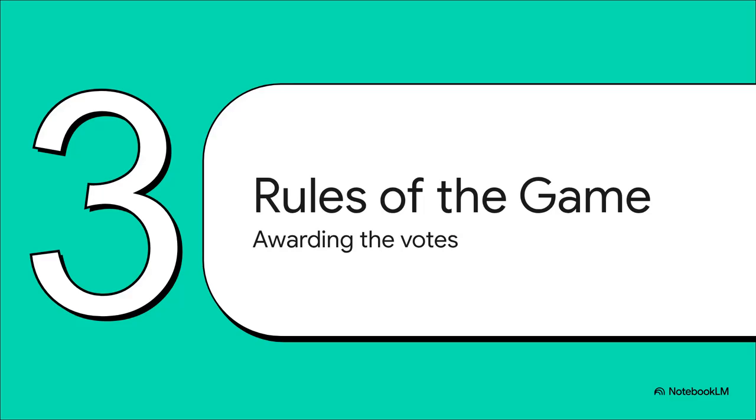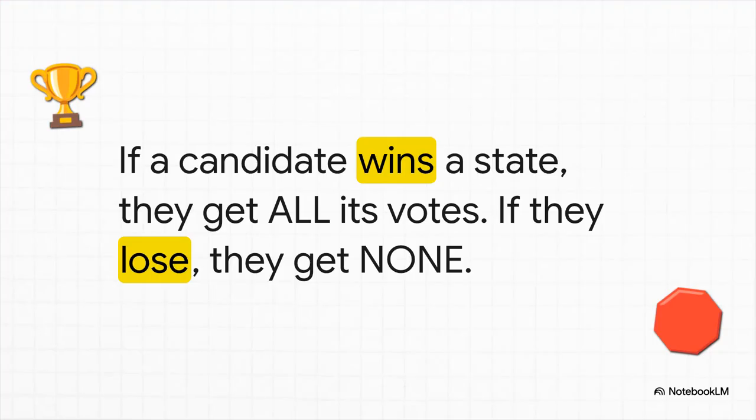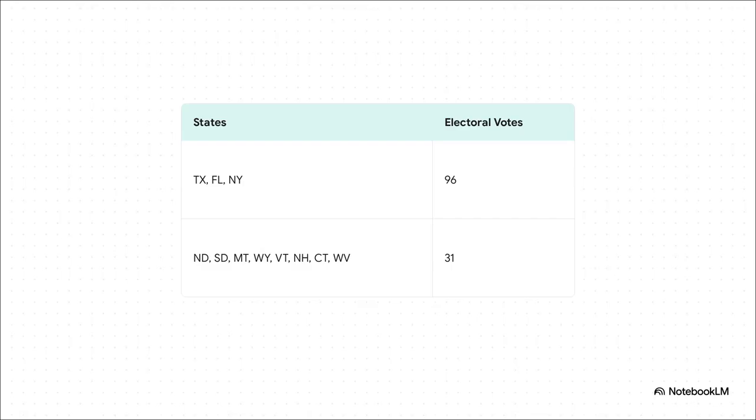All right, let's see how this all builds into Section 3, the rules of the game. Here is the harsh reality of the system, the winner-take-all rule. Let's say you live in California, right? A state with a massive 55 electoral votes. If your candidate wins in California, literally even by a single ballot, they get all 55 of the state's electoral votes. If your candidate loses, they get absolutely none, 0. There is no second-place prize here. It really underscores the massive, massive stakes at play in a single state on election night. Because of that winner-take-all rule, candidates desperately want to win those highly populated states.